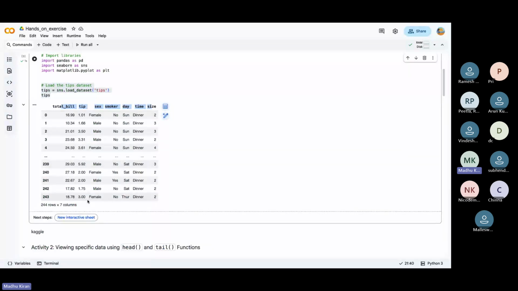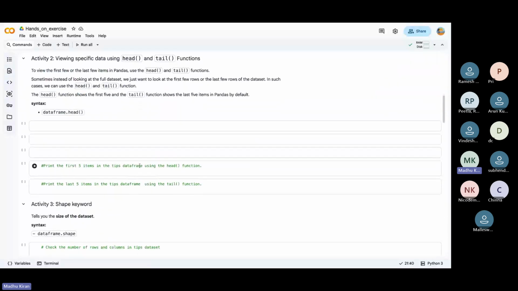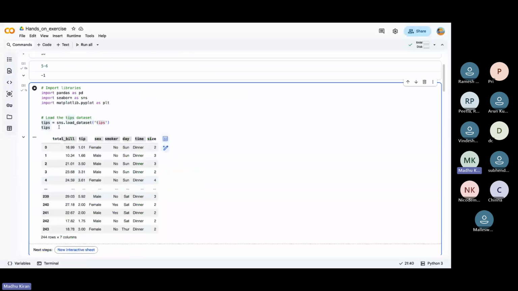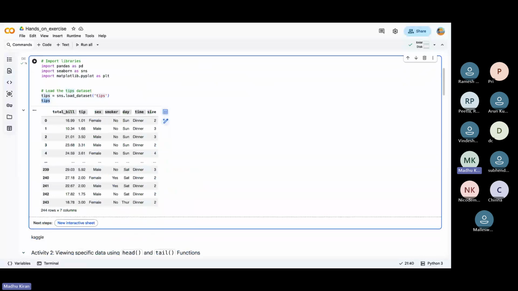But there's a specific function called head function. What it does is, if you want to print only the first 5 rows of a data frame, then the syntax is, we have named the data set already as tips here. Sometimes I'm using a different terminology which you would have heard for the first time. You can for now ignore it. Don't worry about it. You're going to learn everything.